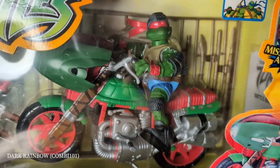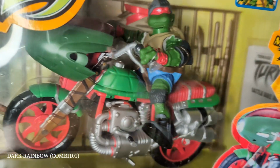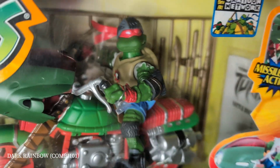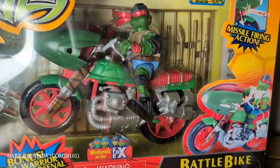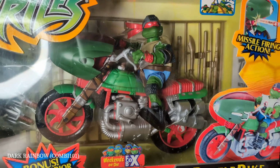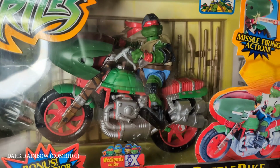Raphael, which is really weird. Okay, this is why he's like, wait a minute. They should have put the yin-yang symbol on Leonardo instead of Raphael. I mean, it is Leonardo, but you know what I mean. The paint job for Raphael is a little bit weak compared to all of them. There's some spots that they actually forgot to paint.